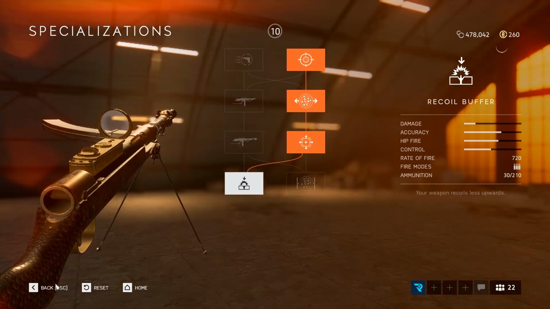I want to mention once again the hipfire. I don't think you need to make the hipfire better. The hipfire on the weapon is already really good, so the option here is obvious.